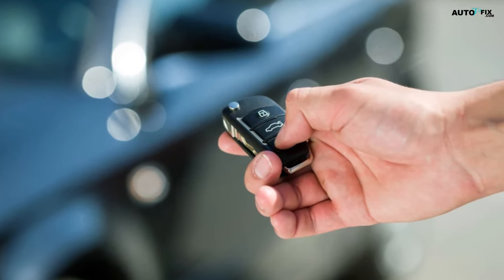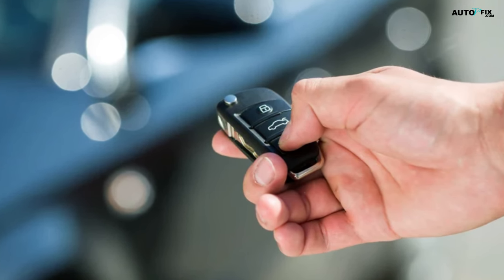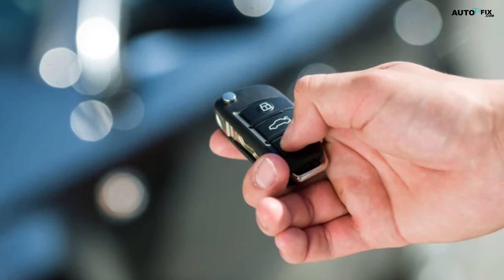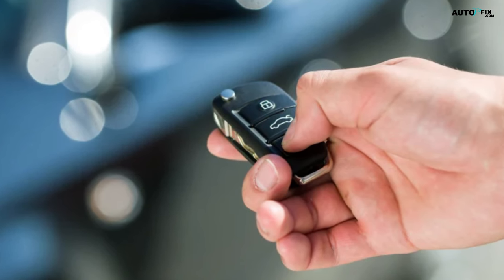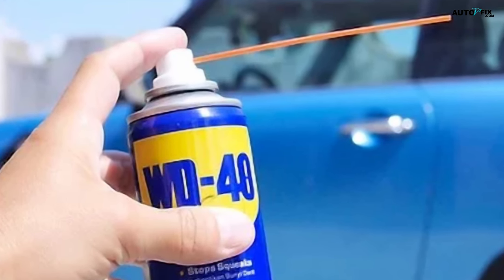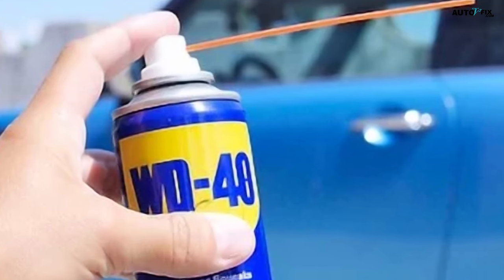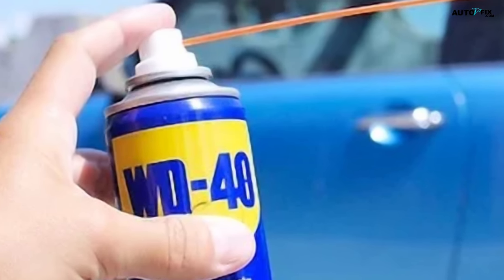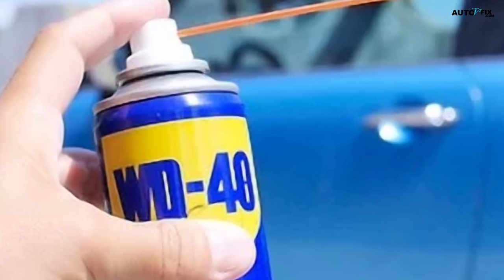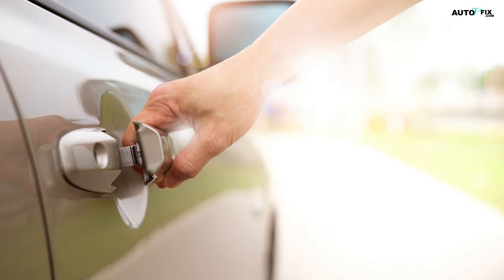Here are some tips. If you don't normally have problems with your door lock and you find it's jammed on a cold day, it might just be due to the temperature. You can try warming up the lock with a hair dryer or pouring a cup of warm water on it to unjam the lock. Lubricate your car lock keyholes with WD-40 four or five times a year to keep the locks loose and protect the insides against corrosion and dirt. This will also disperse any water that gets in your locks to prevent them from freezing and jamming in cold weather. If you can't unjam your car lock, you can always call a professional locksmith to come fix the problem for you.